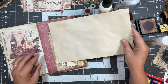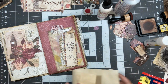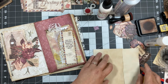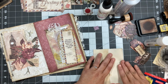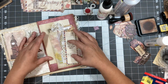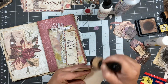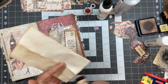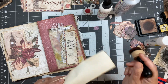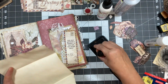Okay, so no, that could have been taller. Dang it. I think it'll still work. I'm just gonna kind of look and see here, maybe like that wide. Yeah, that works actually pretty good. Okay, so now you have another journaling spot. Just gonna really quick give it a really rough ink here and there, with whatever's left on my thing. Now I'm gonna need some more to do the inside.